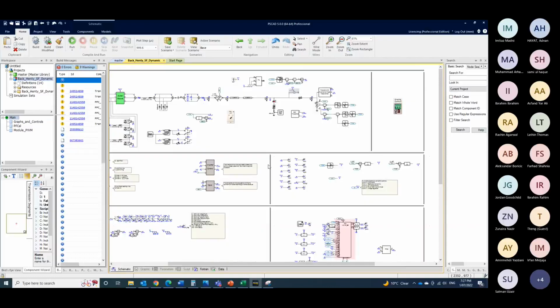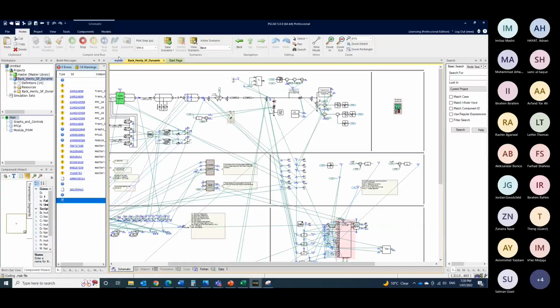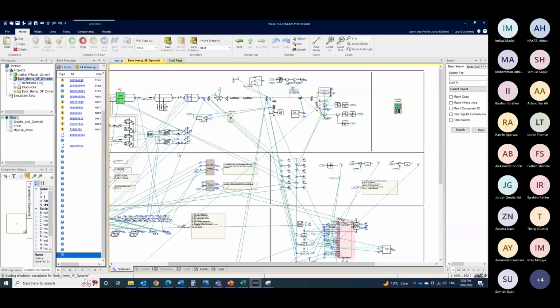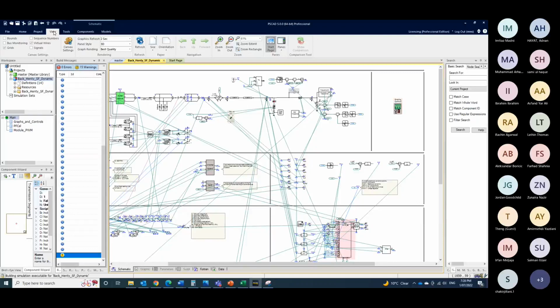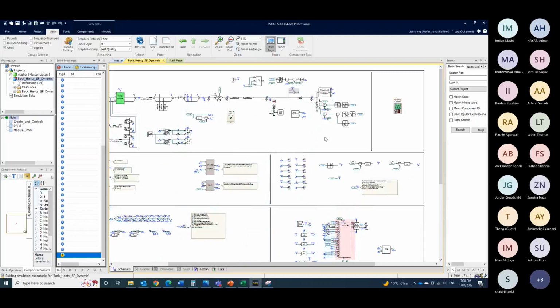If I just run a simple calculation, we can just run it. And here you can see these are called virtual lines. It shows you where each signal is going. Just for an idea, you can also hide it if you don't like to see so many lines. I like to see them, as for fault finding it's a very good tool. You can use virtual lines to see what signal is having what problem.